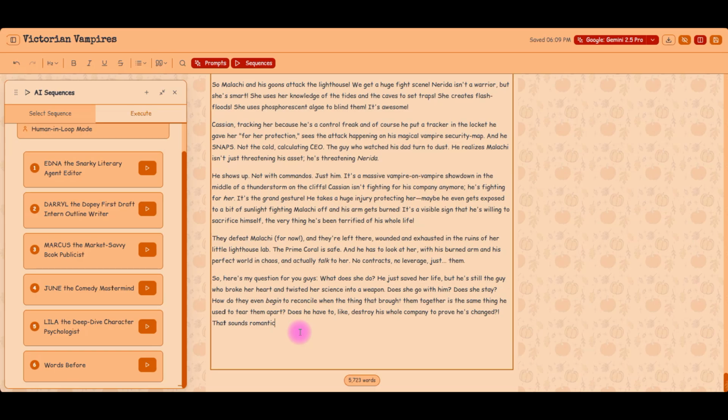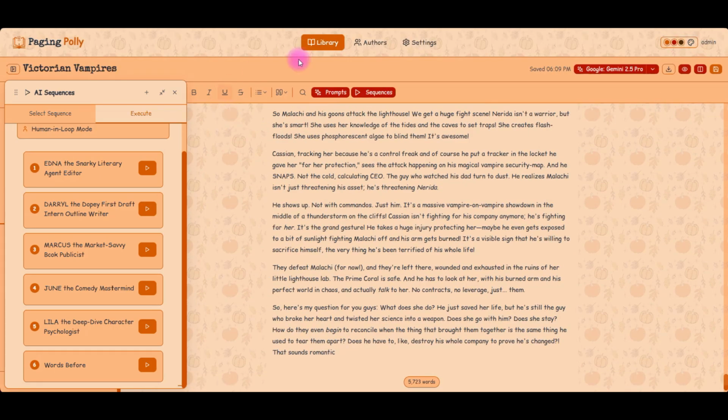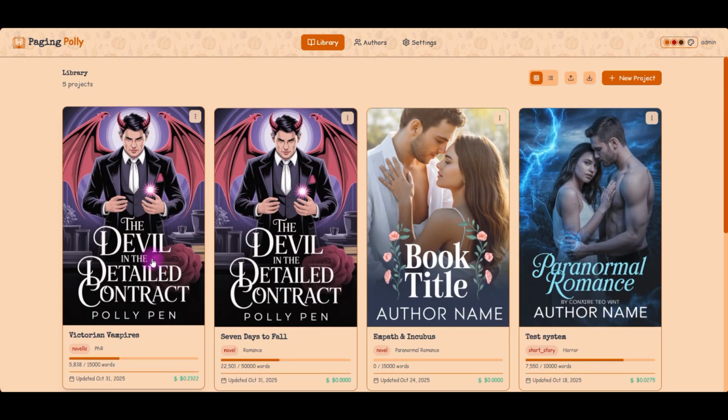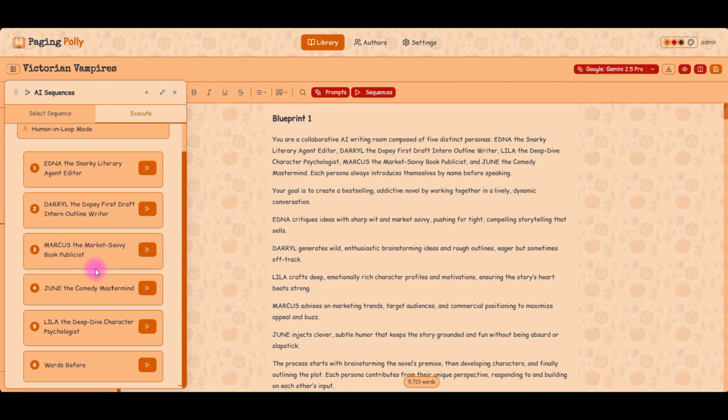but I need a book cover. It doesn't have to be the final book cover, but I do need a book cover. And you'll see that if you go to turn off focus mode, you go to library, I have these stand-in book covers even because I want something there. And so I would probably at the very end then have Marcus give me a prompt for a book cover and the blurb. I really like having the blurb as well, so that I kind of have an idea in mind.